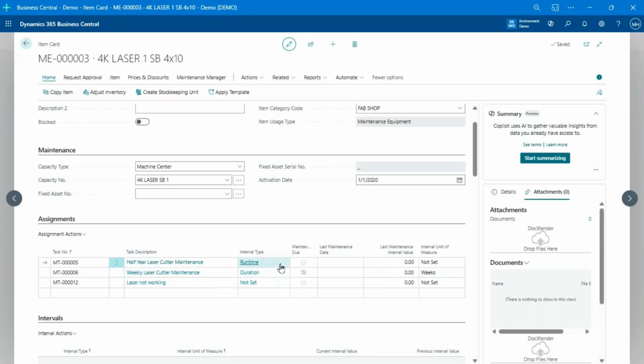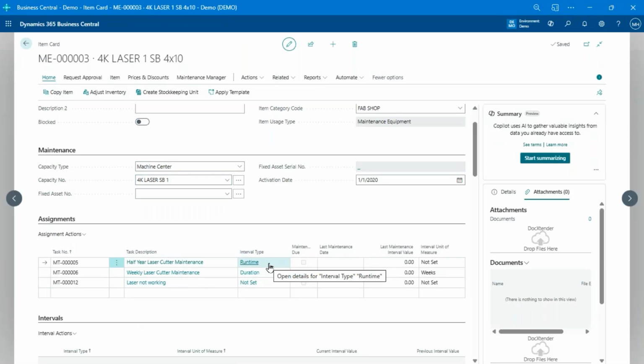But what it allows us to do is say, okay, this is the type of maintenance I need to perform on this piece of equipment on a regular basis. You'll see this one says runtime here. Because we've got this tied to a work center or machine center, we will automatically bring in the runtime from production orders that are posted to increase that interval. So if you say, every 1,000 hours I need to perform preventative maintenance on that, that'll come in automatically from you just normally running your production process. So as I'm posting time against that particular machine center, it's going to come in.